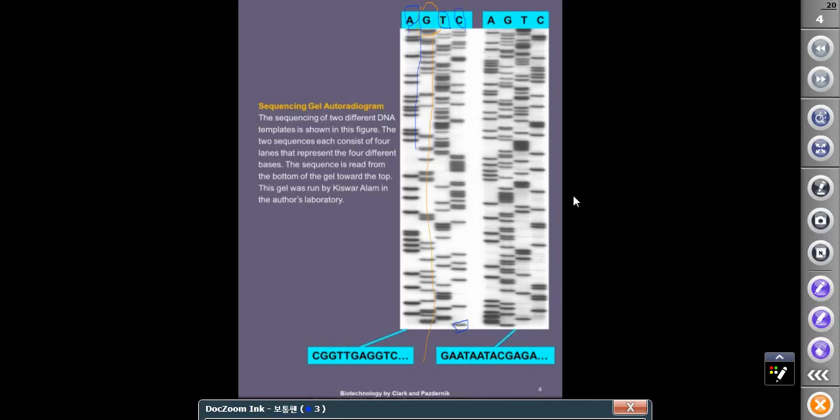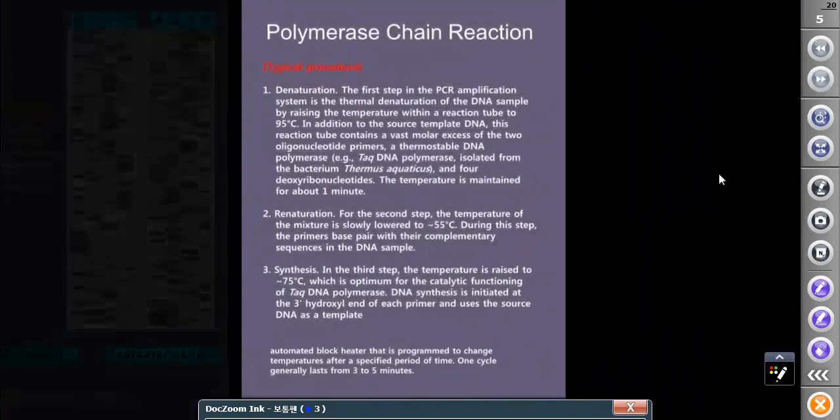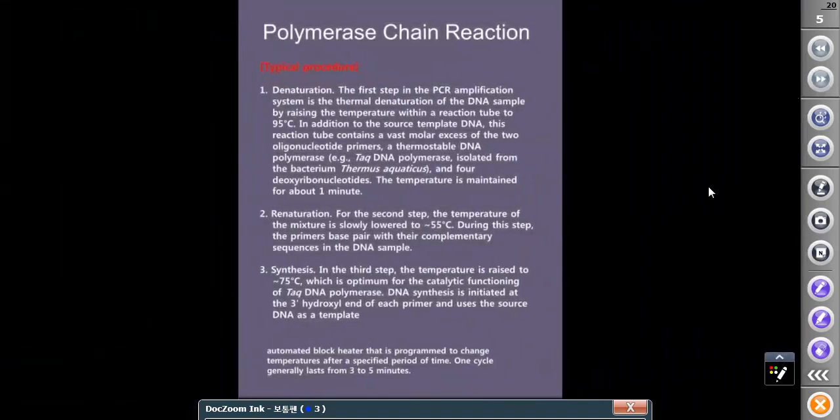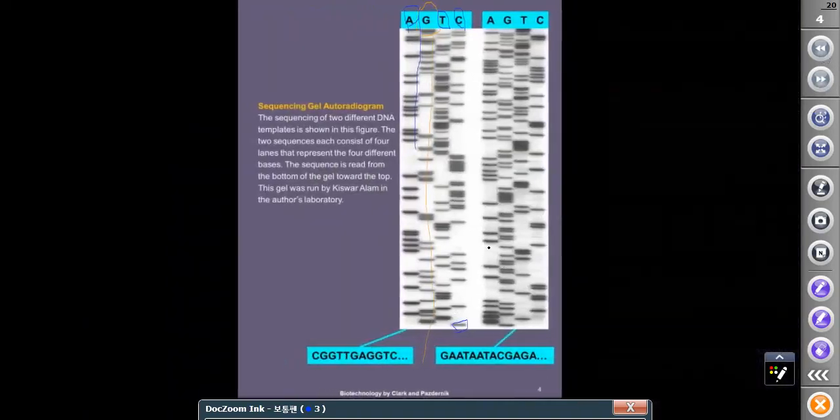Okay, this is another DNA sample. This sample sequence is GAAT. You can read from the bottom. Same principle goes on here. All right, so the one I explained here is a traditional method, and it's time consuming and a very tedious job to do.